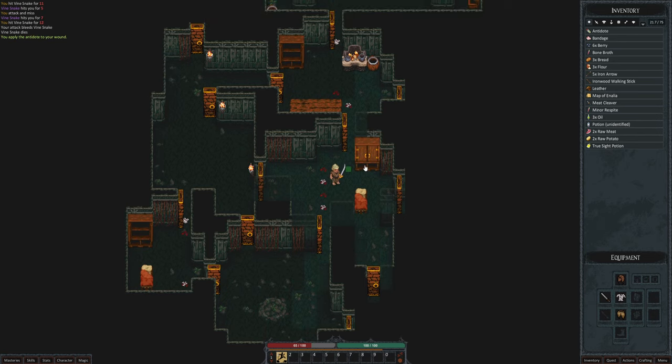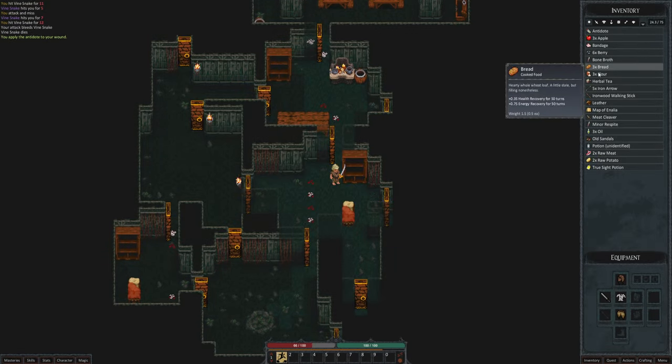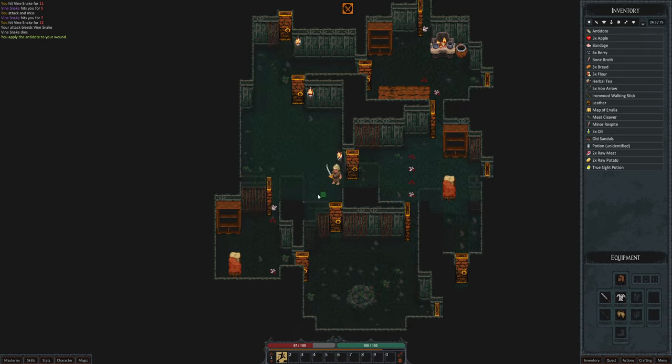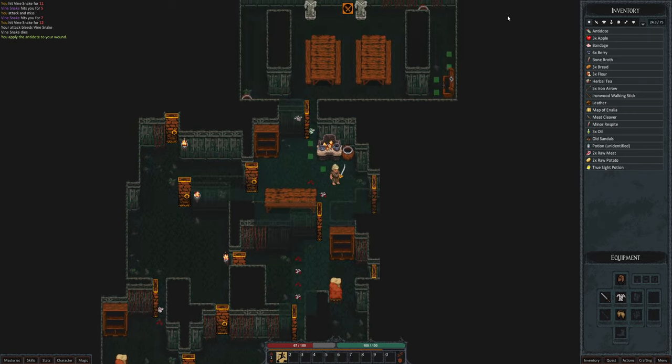All right, let's go back over here and we got some apples, some old sandals, and herbal tea. Old sandals, I don't say I want to put them on, but they get rid of our movement speed, which I don't necessarily know if I want to do. So let's go up to the cooking station. And we're hungry again. Eat another piece of bread.